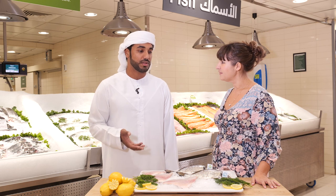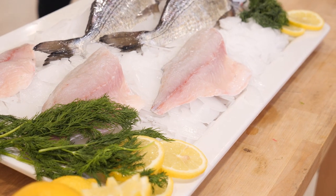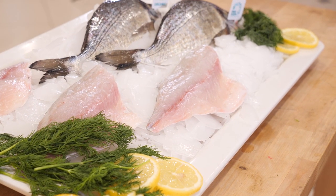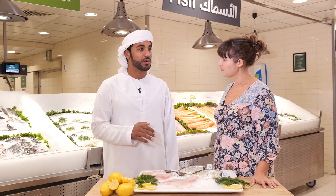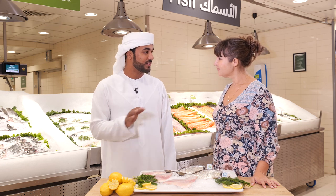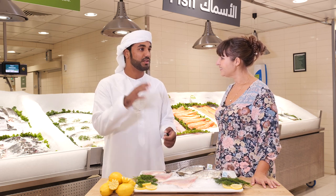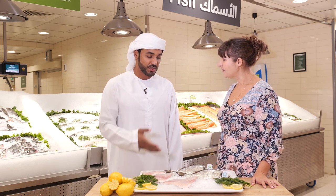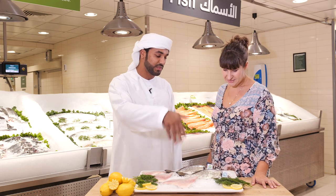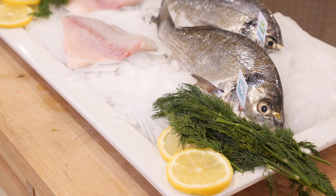The most important thing about fish is to have it fresh — this is not like meat. Some people put it in a freezer for two days before defreezing it and bringing it over. But we don't have any kind of freezer facility at Fish Farm — we just have a small ice box. We fill them up immediately from the sea and straight by car to the market. You can see this fish still has the salt of Fujeira seeds on it. It cannot be more fresh than this.